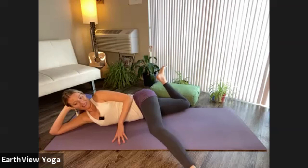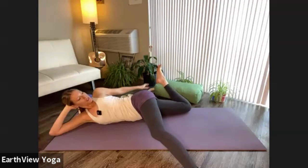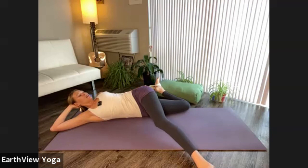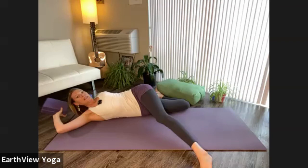And then begin to search for your right foot with your left hand. If the connection is not happening, you can find a strap, fold the strap around your right foot. And you probably know where we are going with this one. Let's find cattail twist position. Rotate your left shoulder out and slowly, carefully carry your head back and down to the floor or a block behind your right upper arm.